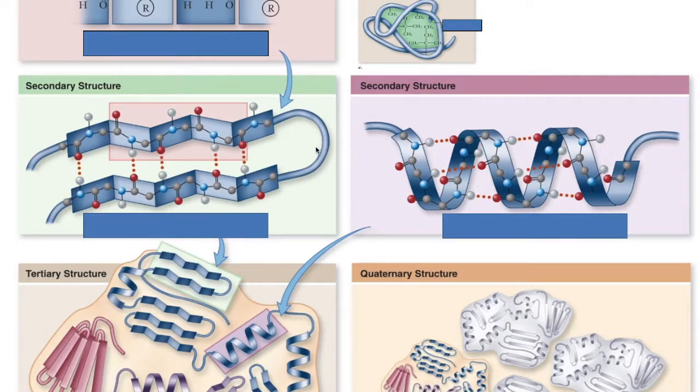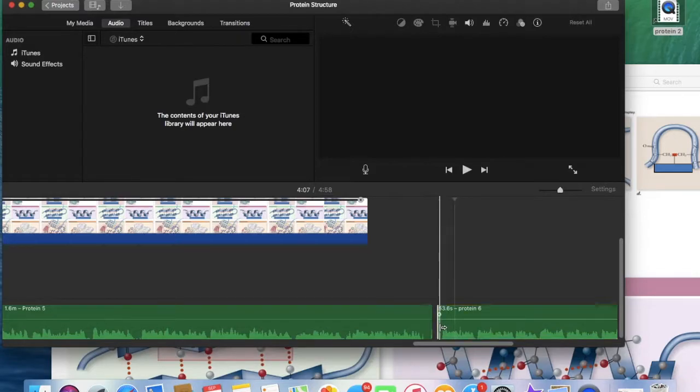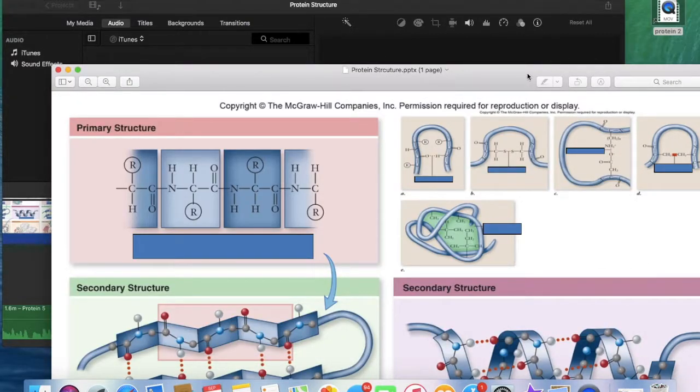As you can see, there's the hydrogen bonds. And then there's also this carbon-nitrogen backbone that kind of holds the two sections of the strands together. This bond is strong, but not as strong as the primary. And then moving on, we have the alpha helix. You can see the hydrogen bonds in this one. They're definitely set up differently, definitely due to different R groups affecting how the hydrogen bonds form. So you can see the little swirl, that's where it gets the helix name. This bond is also somewhat strong, but definitely not anywhere close to the primary structure.